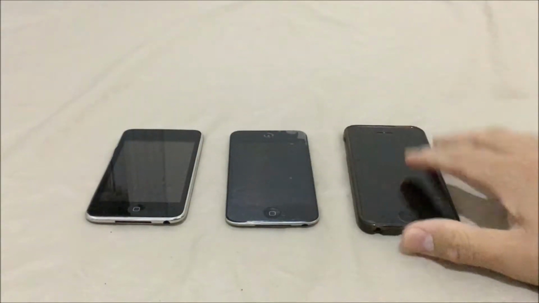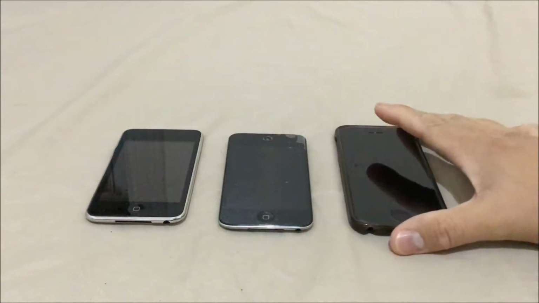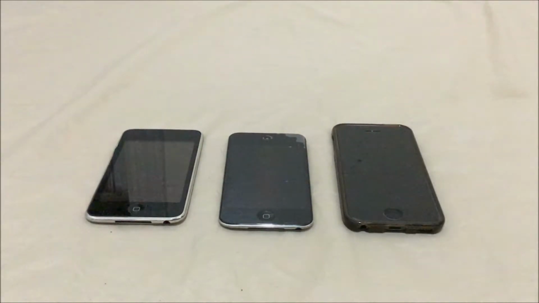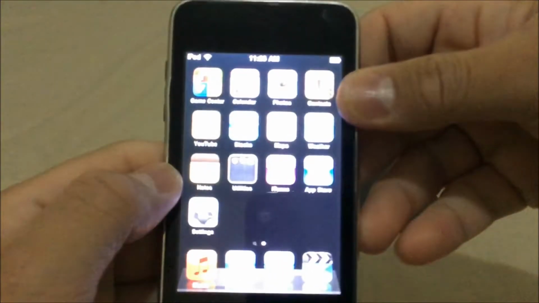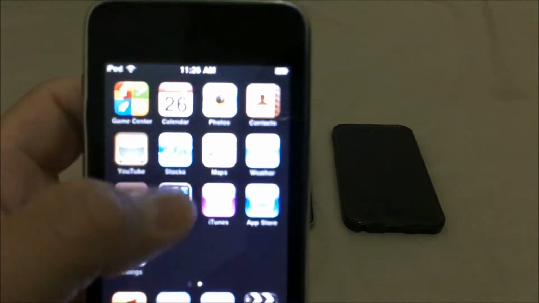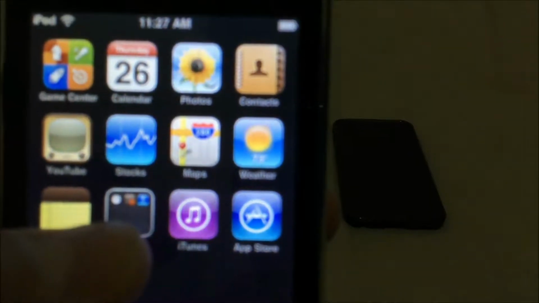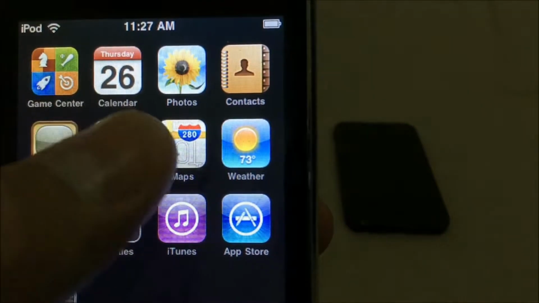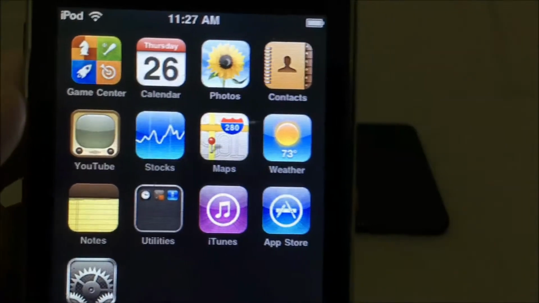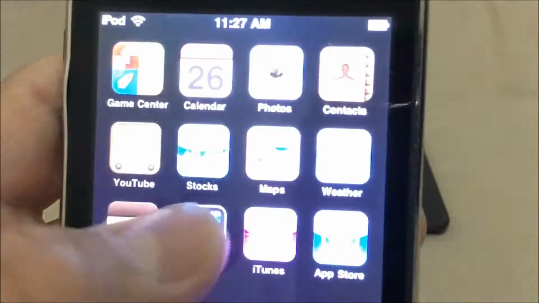So now I'm gonna test these 3 right now. First of all, let me go to the second generation. And you go here, and you'll slide it in there. Yep, it has no background. So this video, for the first time, I'm using with my new iPad. As you can see right here, you can take a focus in it. It has Game Center, calendar, photos, and contacts. And it has YouTube. They used to be, but you can download YouTube rather than this one.